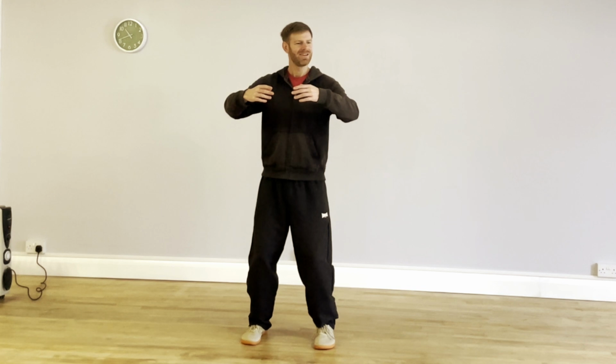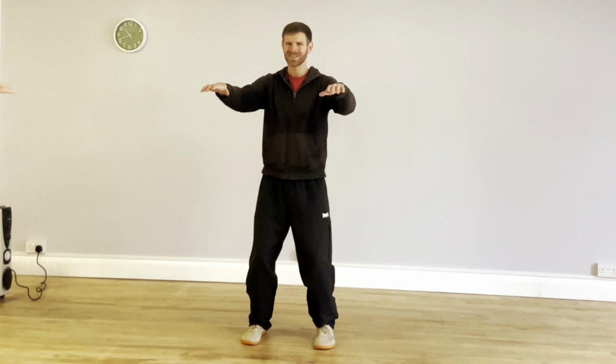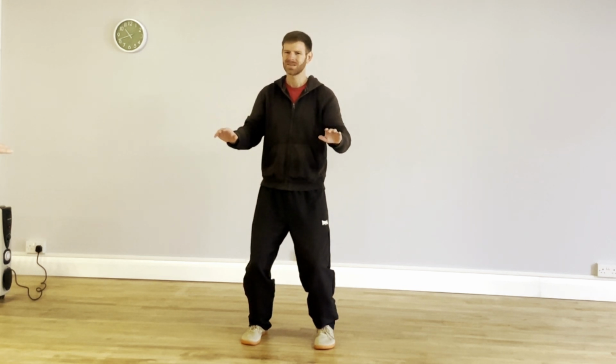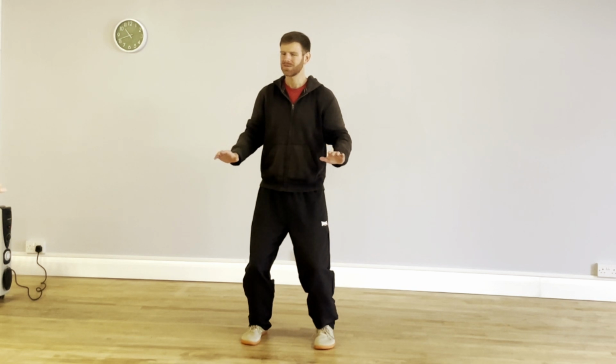So, just letting the hands drift forwards, shoulder height. And then we'll just sink down again. So we never just jump out of these exercises. It can be quite shocking for the body to jump out, so it's always very gentle.